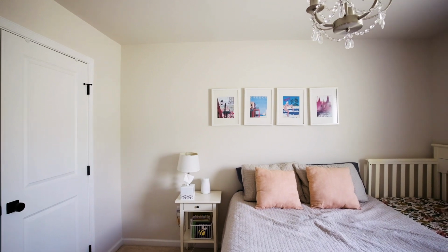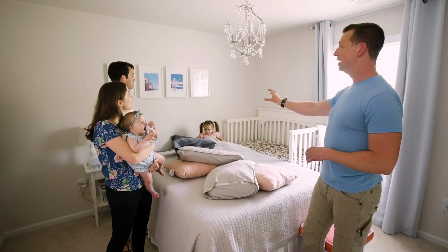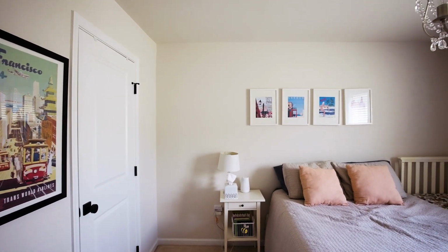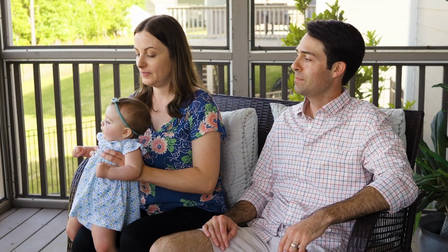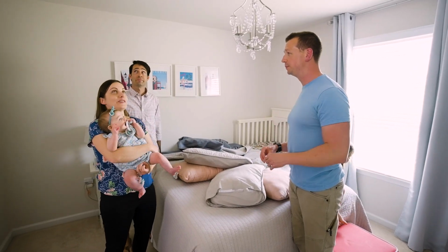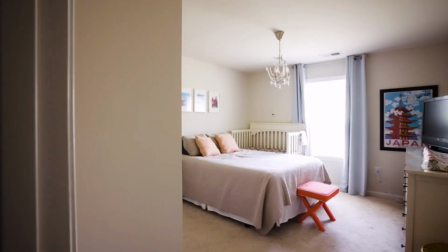This is a really nice space. Beautiful light coming in. I think this wall is gonna be perfect for the crib. We can do something really fun, some feature wall, and I think we're gonna put a little bit more color on all the walls as well. That sounds great. Y'all aren't afraid of color? No, everything was just painted beige by the builders, and we hadn't really touched it at all. We were just using it as our old guest room. Okay, and I think you said something about wanting to freshen up the ceiling as well? Yes, we don't really like the builder beige that they put everywhere. Okay, I think we can get that a lot brighter as well.